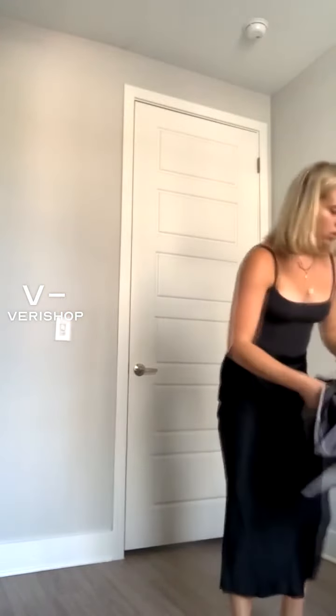A fun look for summer is if you put something like this on top of a skirt — I think that's fun when you want to be a little more casual and put on sneakers with it. A flowy shirt along with a skirt like this is always a fun look too. There are so many ways to style these different basics.